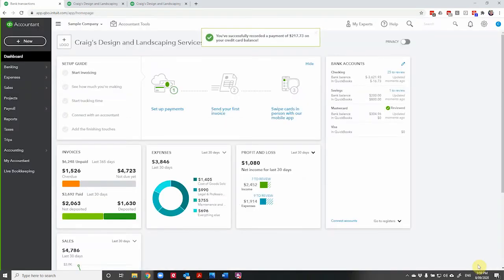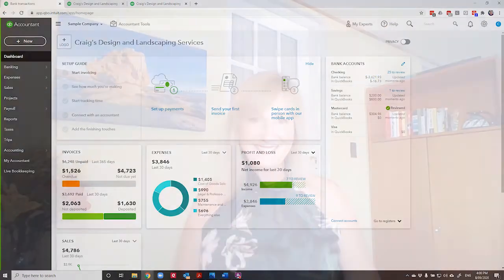Save and close. You can see here now our balance is zero, our bank overdraft has increased slightly, and we've recorded our credit card payment without having to do any transfer funds, without messing it up. And then when those come in on the bank feed, they'll match automatically, and you won't have those weird duplicated transactions that happen so often when you're using a different method to do this. And we're done.